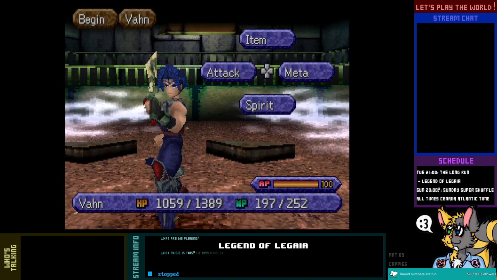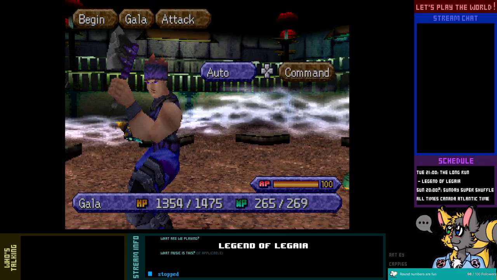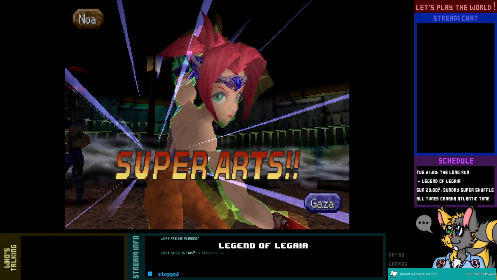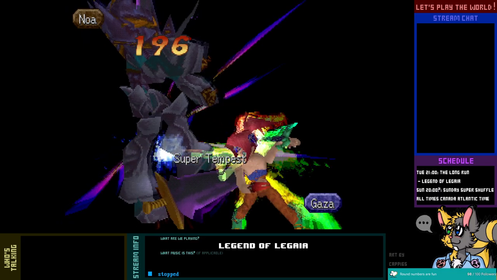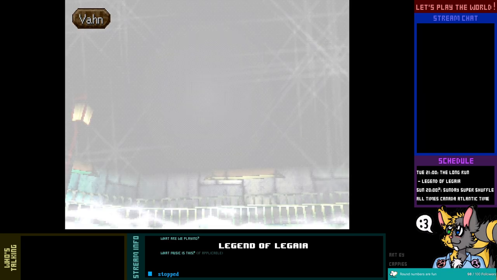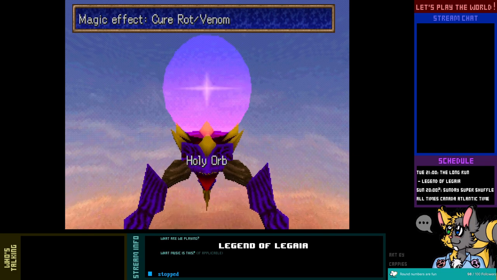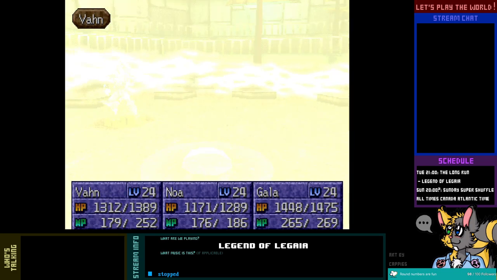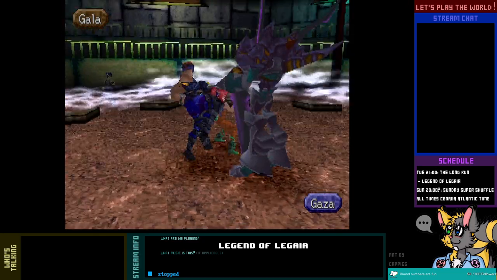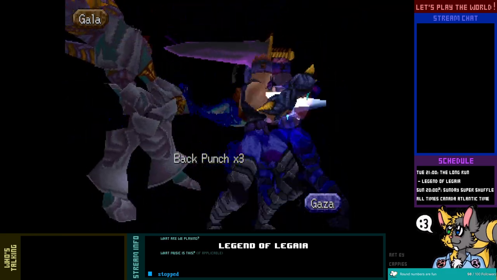But I am gonna have Vaughn cast Orb. Just kind of top him off there. That was a beautiful number, 2242 in one attack. Okay, everyone topped off. At least Gaza seems to be decently slow.